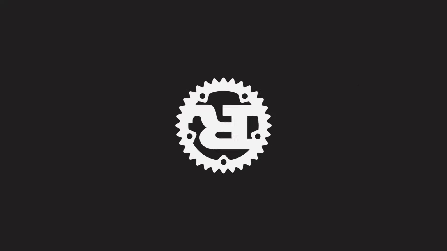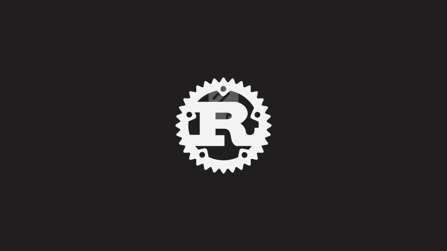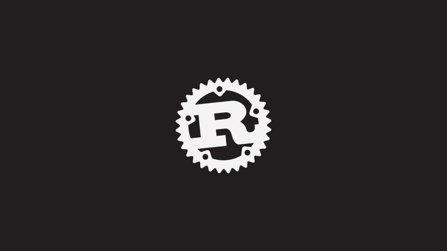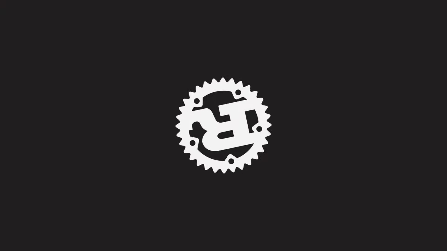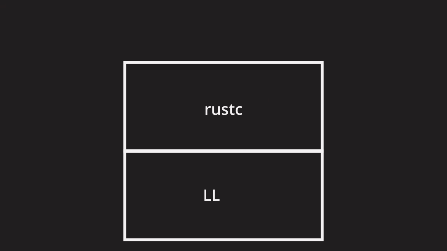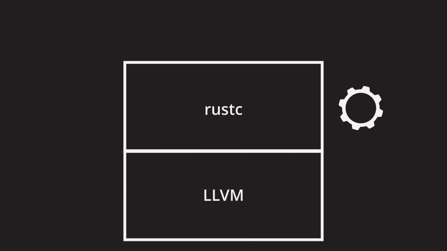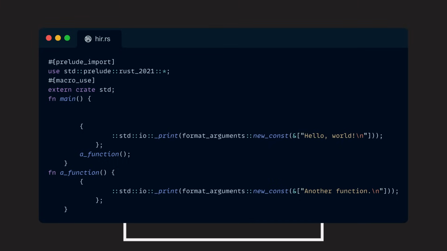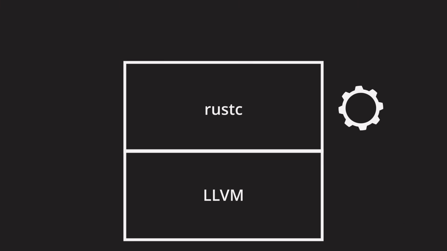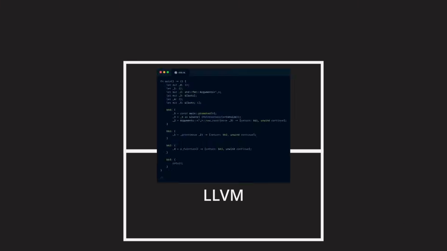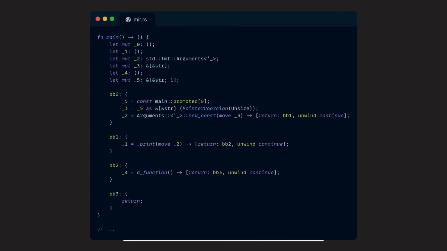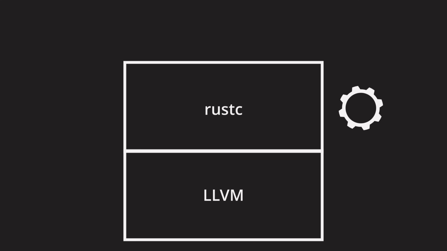Rust does its best, which doesn't mean that it always succeeds in doing so. The process of optimizing code is pretty complex, and there are multiple parties involved. Rust-C, the Rust compiler, is actually only a compiler frontend for LLVM, which creates the actual machine code in the end. During compilation, Rust-C creates multiple intermediary representations of our code, doing quite a few things, which also involves optimizing code and passing as much information as possible to LLVM.